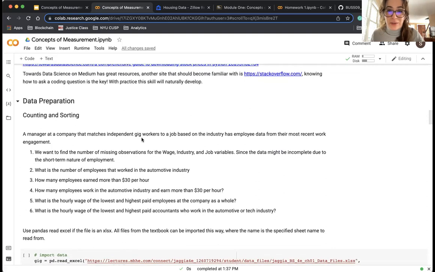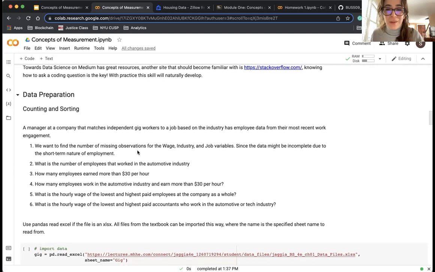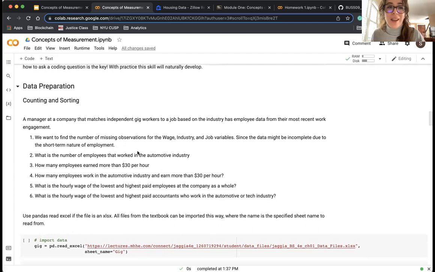All right, so getting into more of how do we work with this data? Those were just two examples of how you would read in data. One was directly from a link online, which the majority of our textbook assignments will look like, where it'll be a direct link. And then now we'll talk about how we actually start counting and sorting and working with this data. So this is an example from the textbook where I try to make them a little bit more interesting. Sometimes they're a little dry, so I try to bring other context to it. But really the core concepts are pretty much aligned with what's in the textbook here.